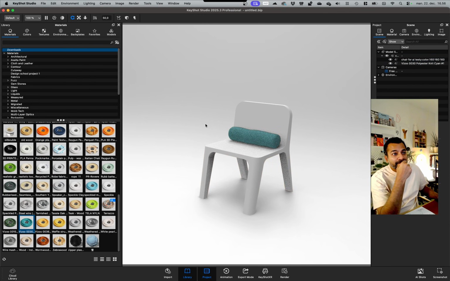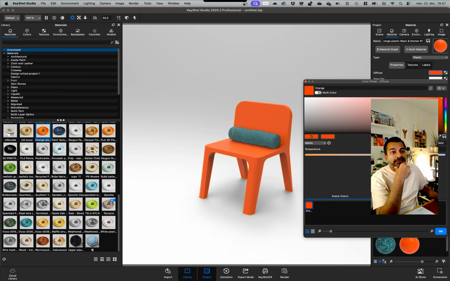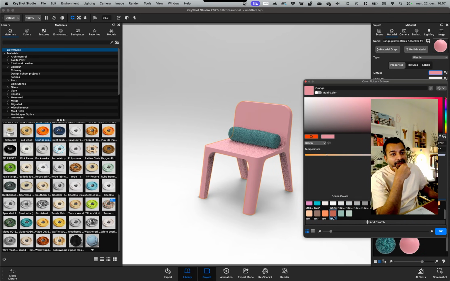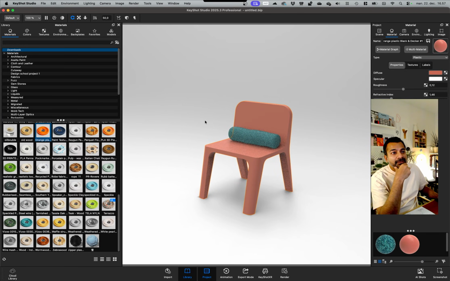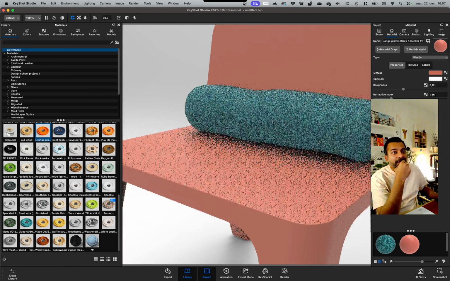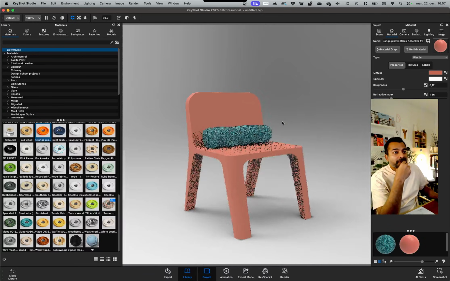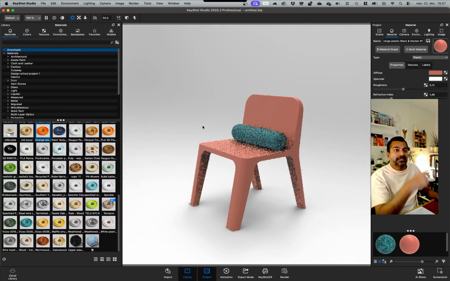And then I want to use the orange one for the chair itself. I actually don't really want the orange one. I'll go ahead and change it here. Maybe not that one, but this one might look good. All right, so just zoom in here. You see, okay, we got some fabric. So that's cool. That's the concept, right?